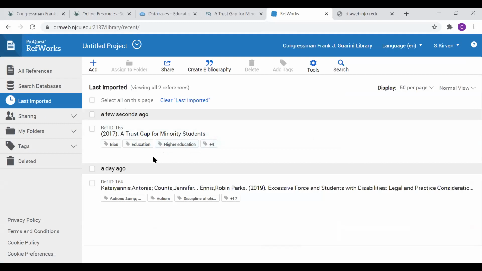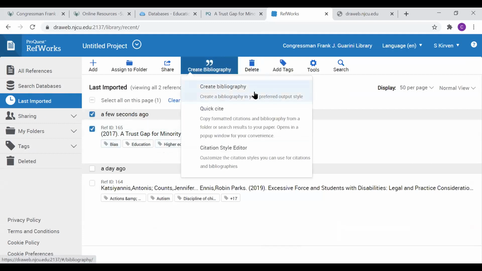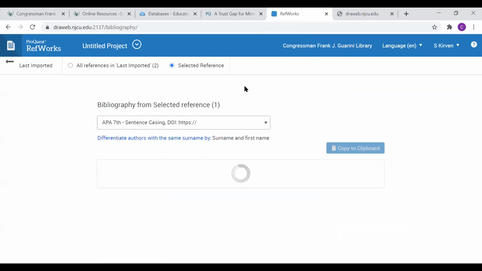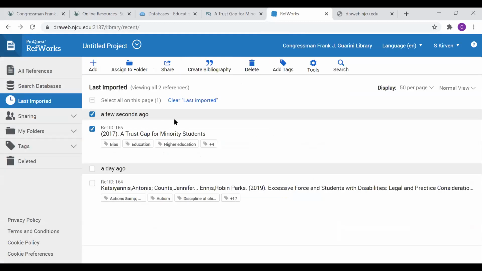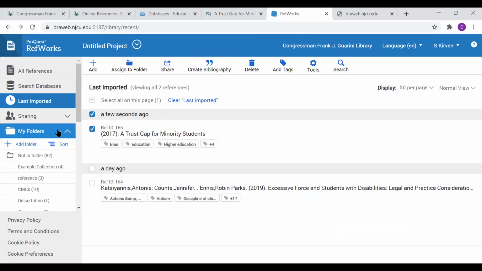There's the trust gap for minority students, and I can just click create bibliography. And there is a reference in APA 7th. I can just copy that and plop it into my paper. Now, if I wanted, you can also save things to folders.